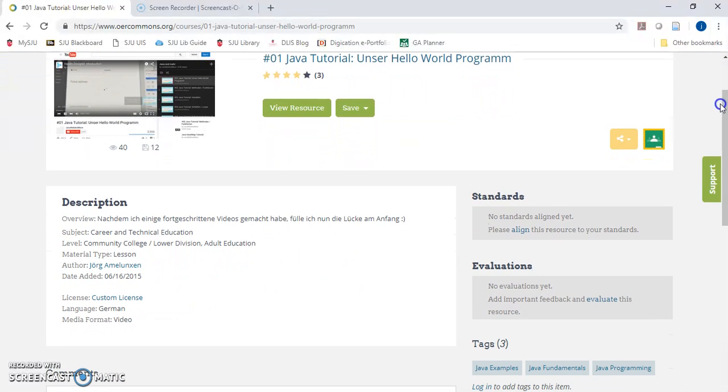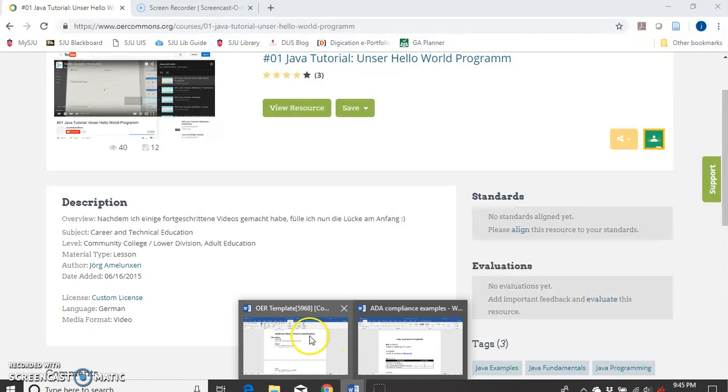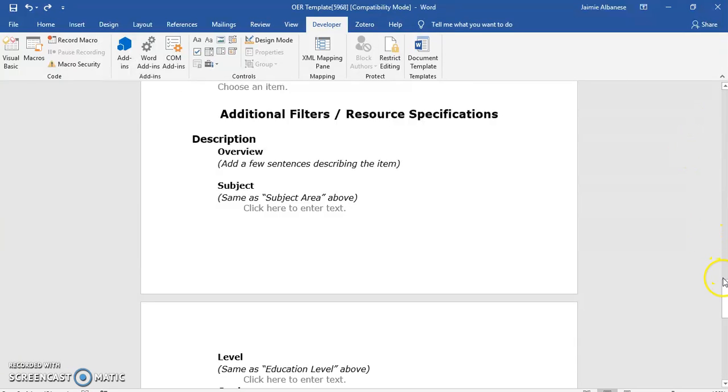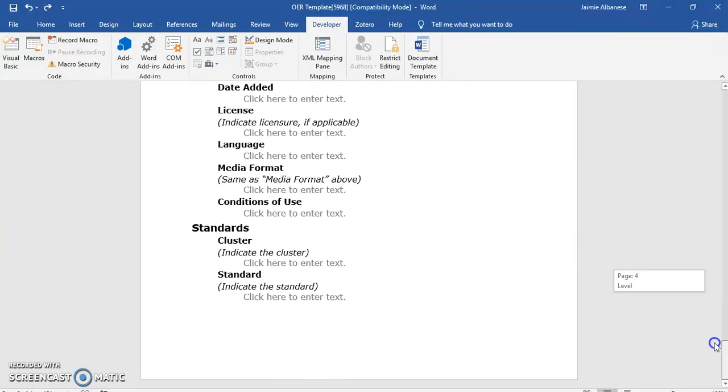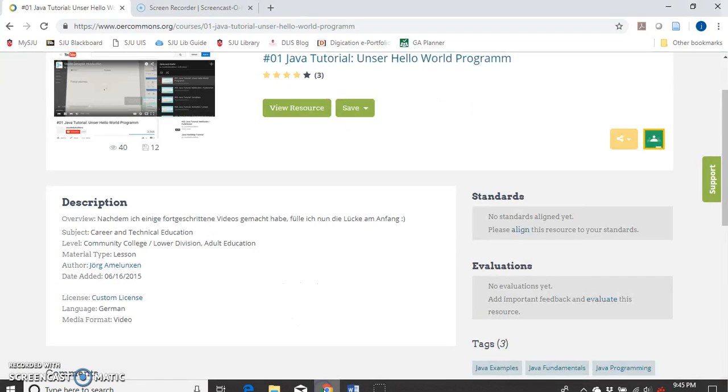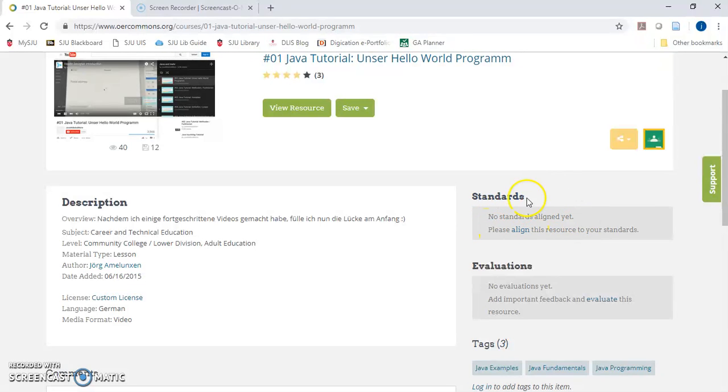Here it shows some of the fields are filled and some of them aren't. Here's that overview, subject, level, etc. Then you have license, language, media format, all of that is in here. And then towards the bottom we have standards, and that was pulled from this area here. This particular resource doesn't have that filled in.